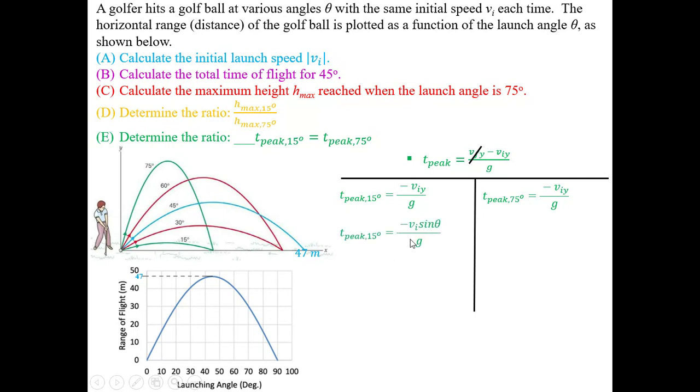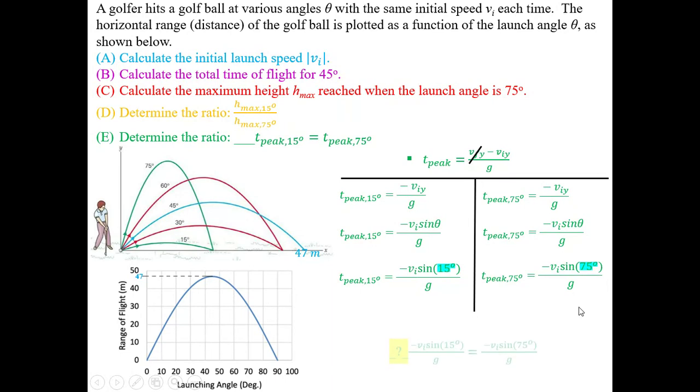So I'm just going to expand that. On the left side, instead of VIY, I'm just going to say VI sine theta. On the right side, it's also the same. It's also VI sine of theta. However, theta on the left side is 15 degrees. Theta on the right side is 75 degrees. So as you can see here, there are constants that you can just go ahead and solve. Or if you want to, you can look at part E, right? It literally says the ratio blank of T peak at 15 equals T peak of 75. So I know T peak of 15 is this whole entire statement that I'm circling, right? And then I know T peak of 75 is this whole thing that is on the right side.